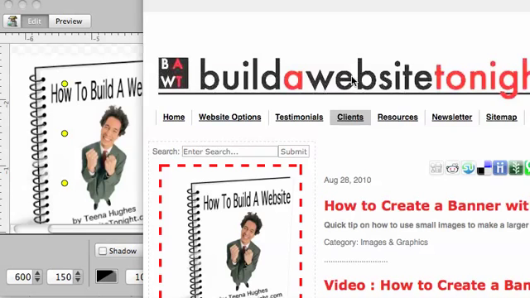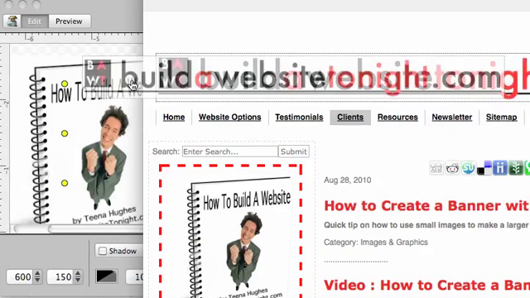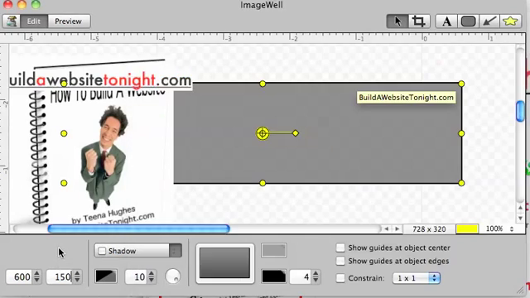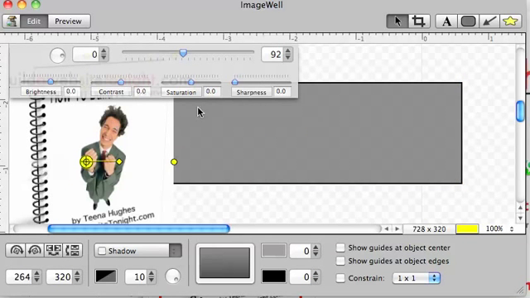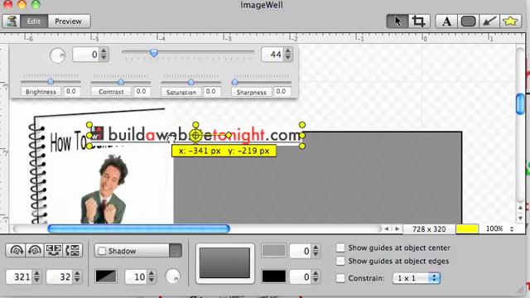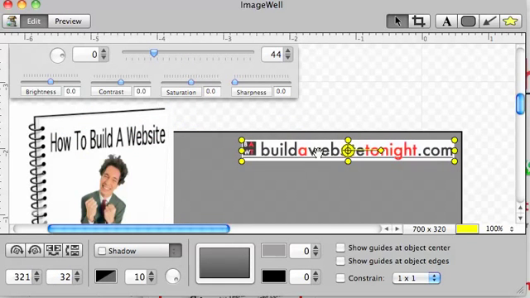Actually, let's just take the logo here at the top of the screen. I'm going to click that, drag it over here. There's a green plus symbol. I'm going to drop it on there. And now I'm going to go back. You can see here that the actual logo was reduced in size considerably, and that happens automatically. You just drag the corners to make it whichever size you'd like.